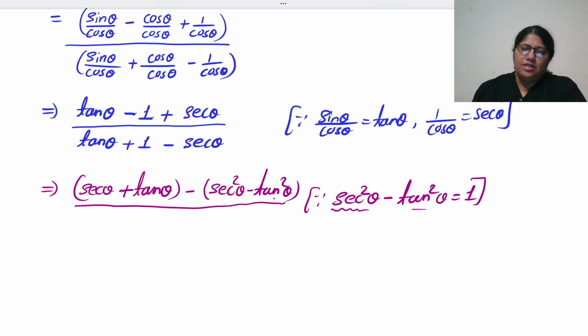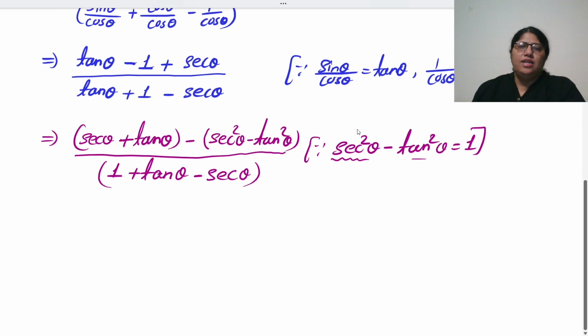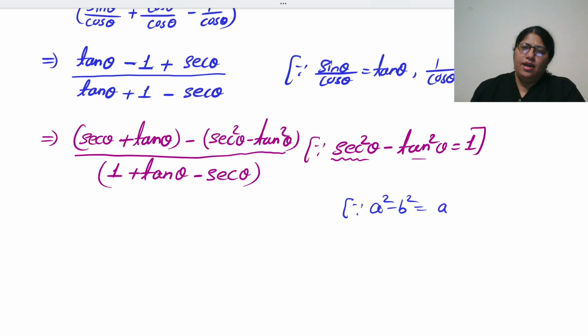Remember, in this kind of question you never simplify the denominator. You are not going to substitute the value of 1, because you know that it will get cancelled. So this is sec theta as it is, right? Now how will I do the simplification? I can see that my second bracket in the numerator is in the form of a square minus b square. What is the a square minus b square identity? a plus b times a minus b. So this identity we are going to use here.